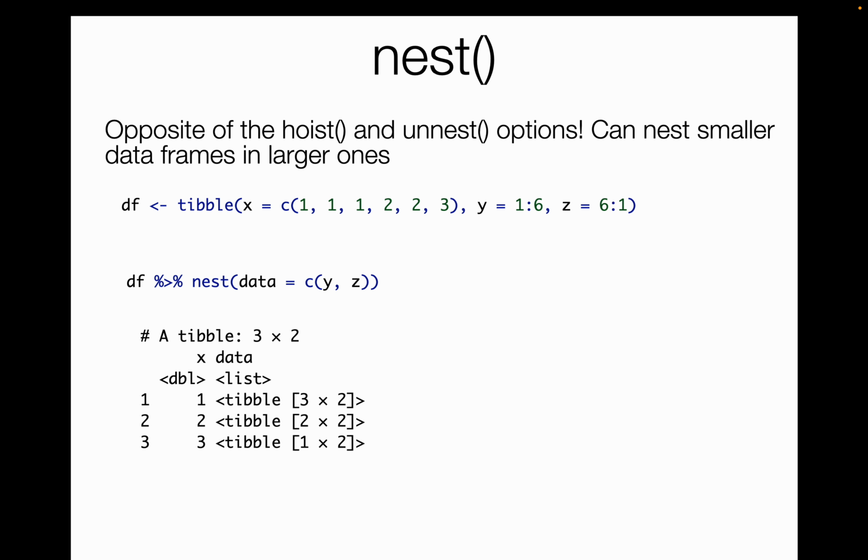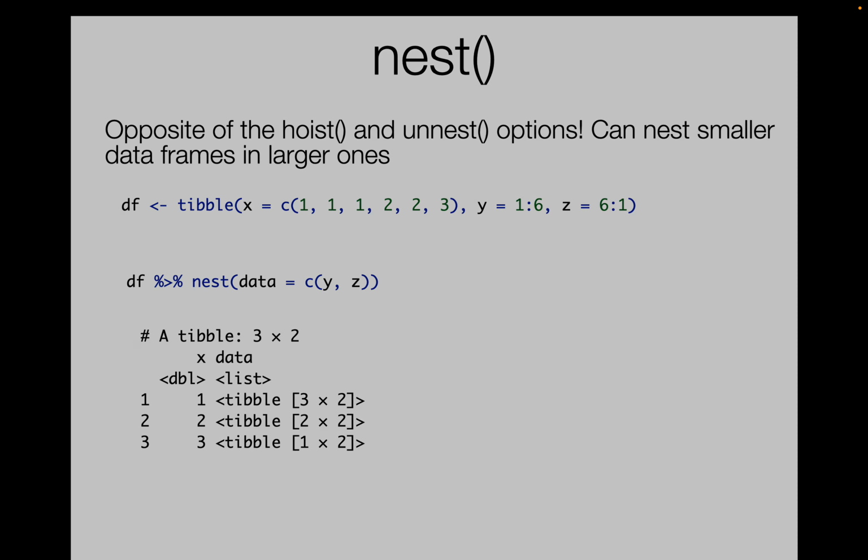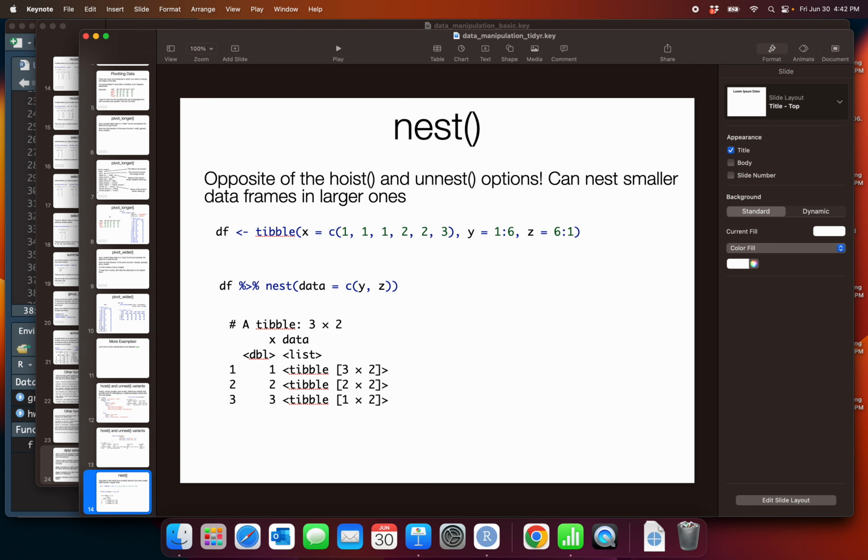Okay. So nest can make a list column, hoist brings it out of a list column, and so on and so forth. Okay, and so that's where we'll end this one. Pivot longer and pivot wider are really what you need to use most often from tidyr. And so hopefully that puts into context a little bit more what I did at the end of the last video.